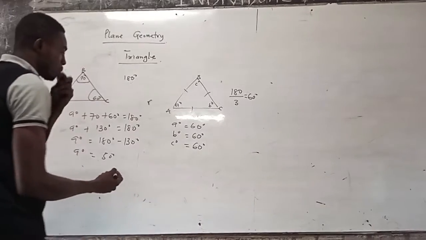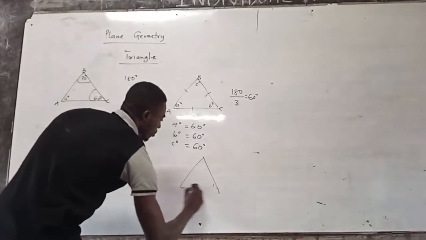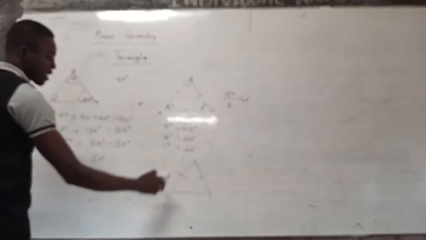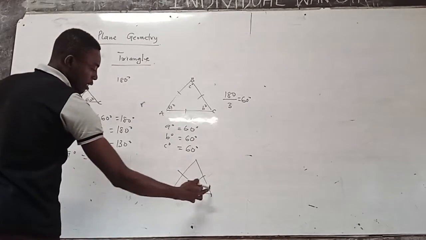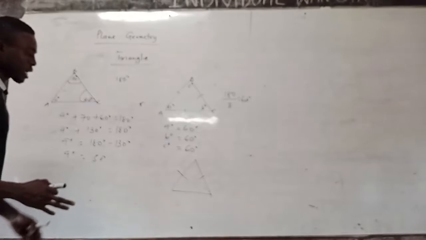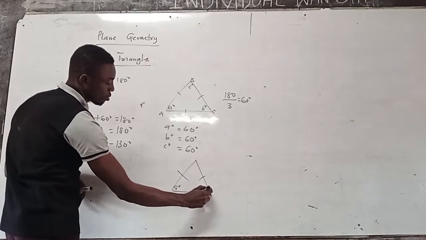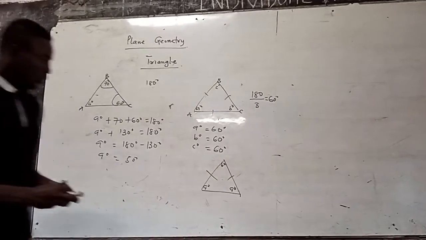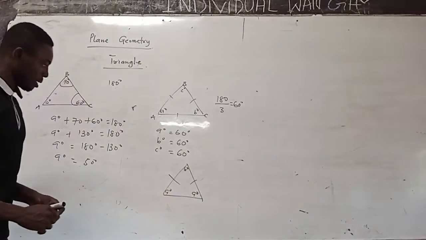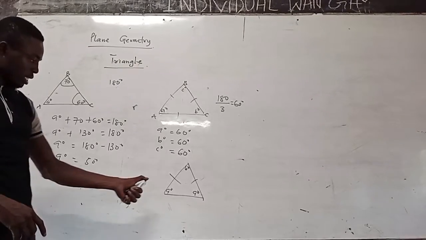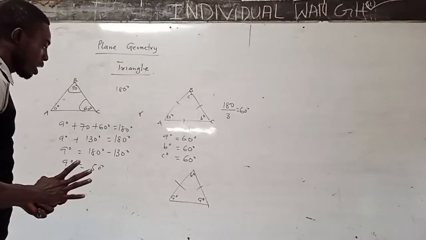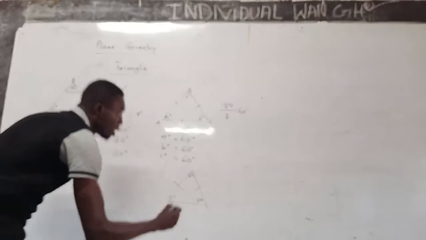Another triangle that we commonly see is this one. When you see these two signs, it means that the base angles are the same. So this line and this line, the sides are the same, and it's taking angle A to be equal to angle A here. So here will be different. The base angles are the same. So in case we give you a question and ask you to find any of them.